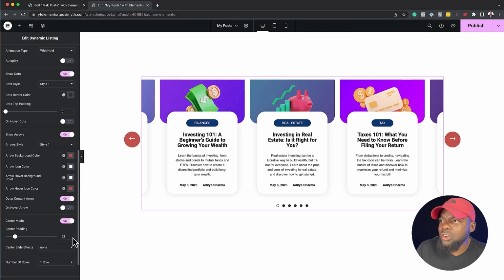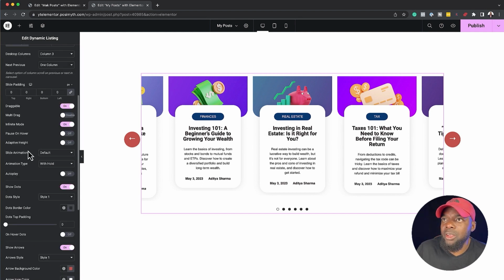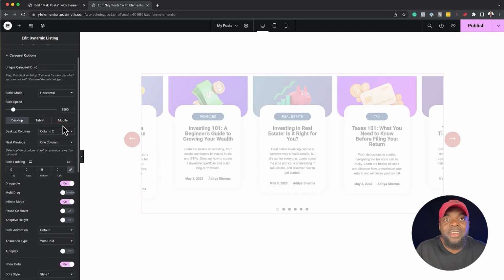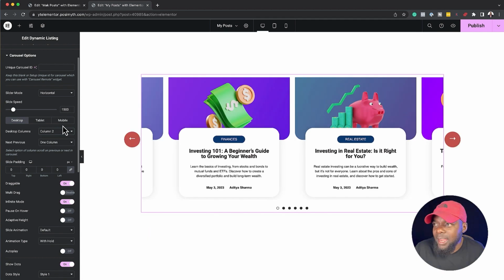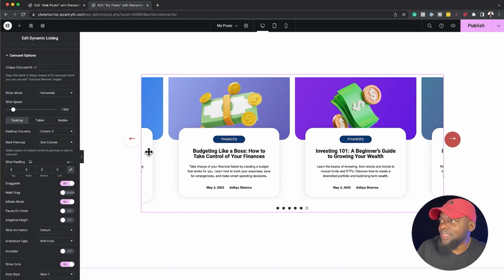But if you do this, you may want to decrease the amount that are showing over here. So let me just show you quickly how you would do that. Instead of having our column here at 3, let's set this to 2 so that we have enough space for the side columns. Look at that. So this already is looking much, much better. When we click on that, now that swaps and that also leaves the sides showing.